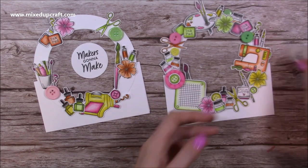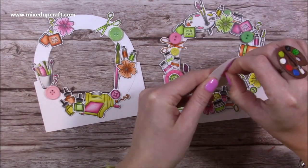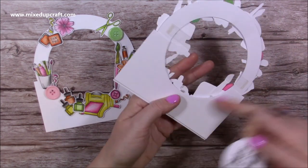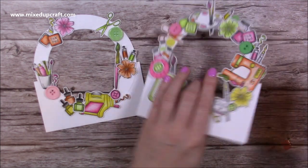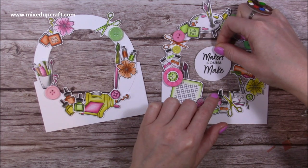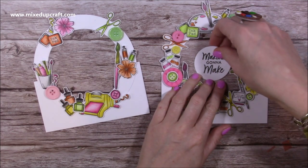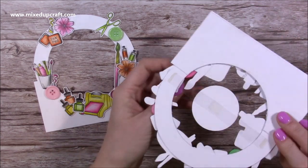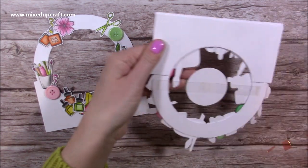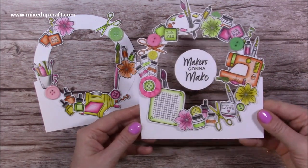and then I've popped some tape on the back of this one. And if you want to tidy it up on the back, you could cut another ring and stick that over, and you could cut another one of these and stick it on the back so you don't see any of the tape. But now I can have that so it's in the center. I think that looks about right. And none of the tape's hanging over the edge. Get rid of any glue strings there. There we go. So you've got that floating sign in the middle there as well.